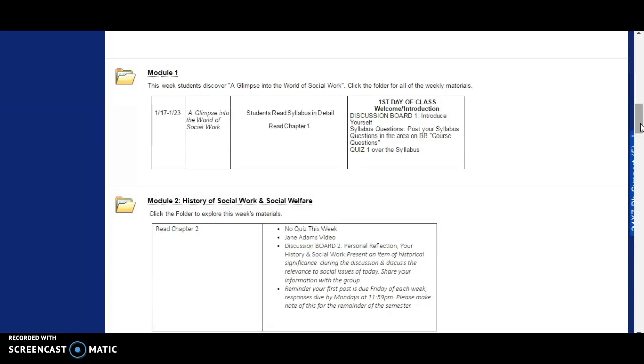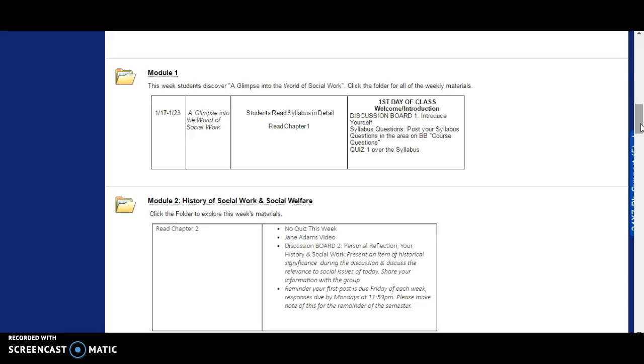Discussion boards will close and they will not be reopened, so you need to get those done every week. With quizzes, I do leave them open for the remainder of the semester, but you don't want to get behind on those quizzes. The best thing to do with any online class is to keep up with your reading and your quizzes and not get behind.